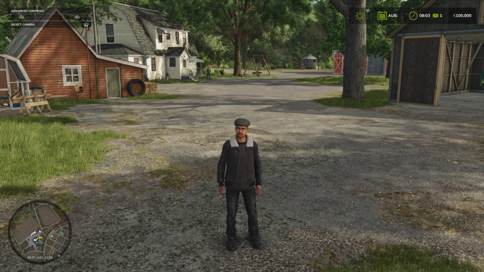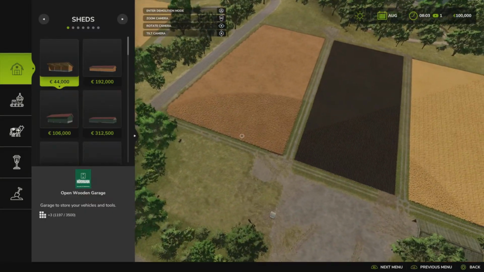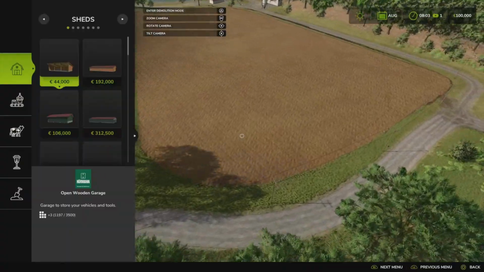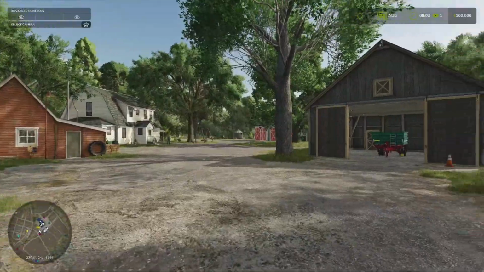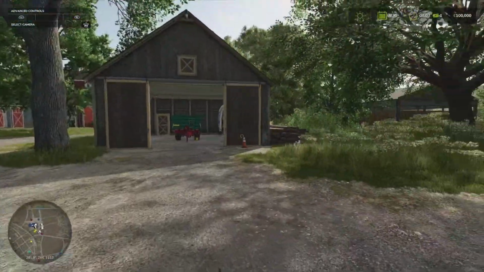Right, so we're on the farm. What do we need to do? We've probably got some harvesting to do on these 2 fields. Looks like we've got oats and some wheat. This one needs doing as well. Right, so let's get to the harvester.